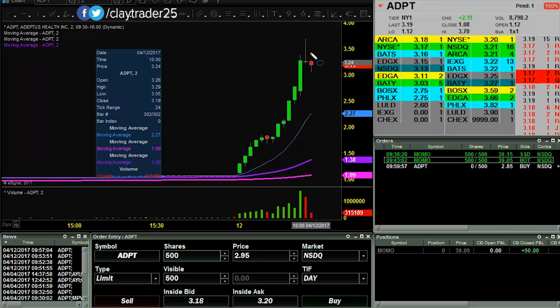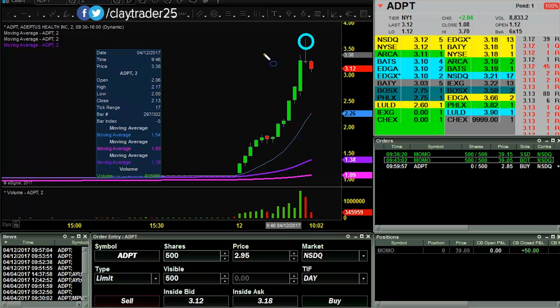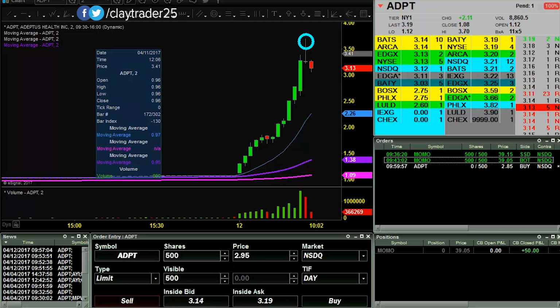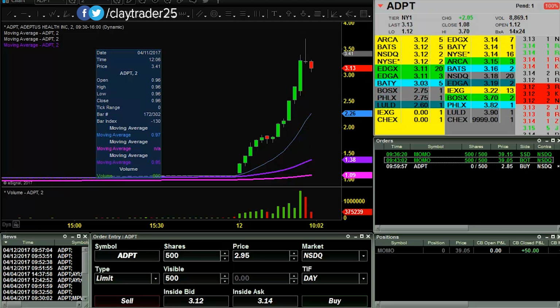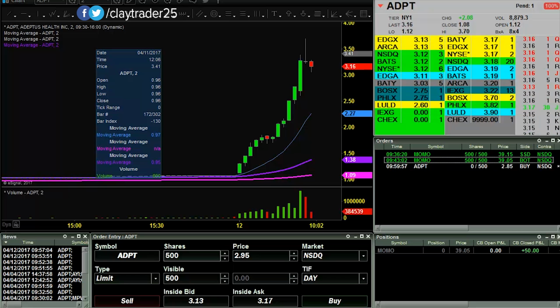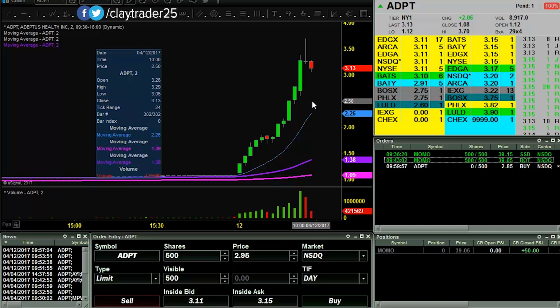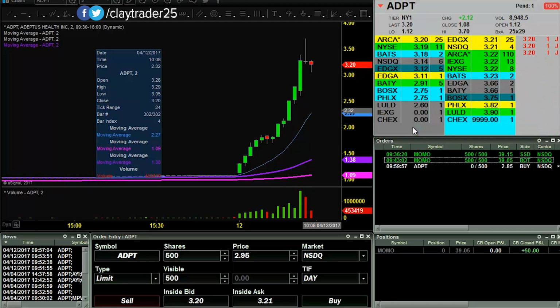So yeah, the urge to buy is strong. And there's some chasers right now that are thinking, why did I do that? Why did I buy? And that's exactly what I was referring to, and why I'm not a fan of it. The emotions are strong. I'll be the first to admit, you want to buy because it just seems like it can't go down. But then all of a sudden, you buy, and now things can turn around that much quicker. So let's see though if it can get down through the $3 mark.